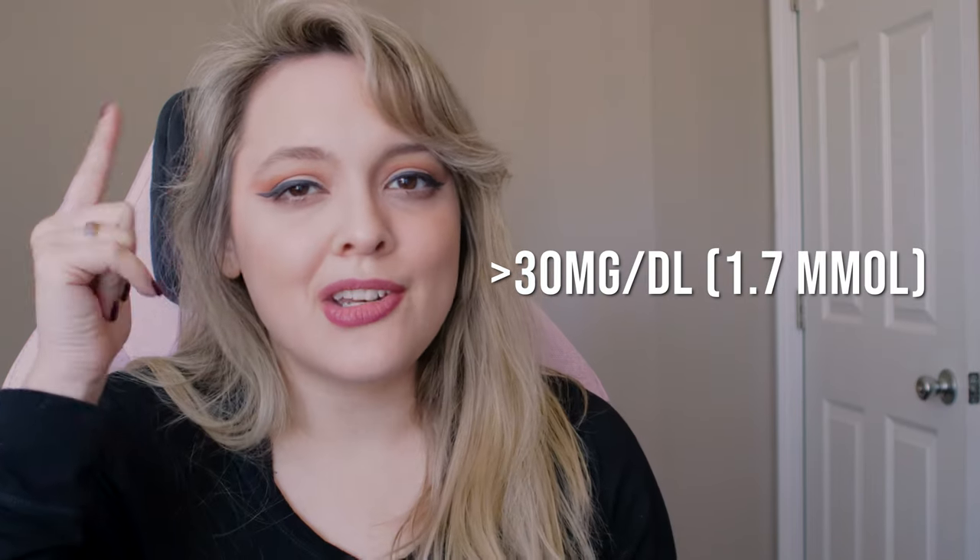That drop is because of your basal profile or basal insulin, since ideally you're not waking up and taking short-acting insulin without realizing it. Fasting overnight is the best time to tell if your basal rate is in a good spot. This could be the opposite as well — maybe you go to bed at 200 and wake up at 300, which would indicate your basal rate is actually too low. My rule of thumb is if your bedtime and morning differential drops or raises 30 or more milligrams per deciliter, that should trigger an alert in your head. If it is consistently like that, it's a good indicator your basal rate is off.